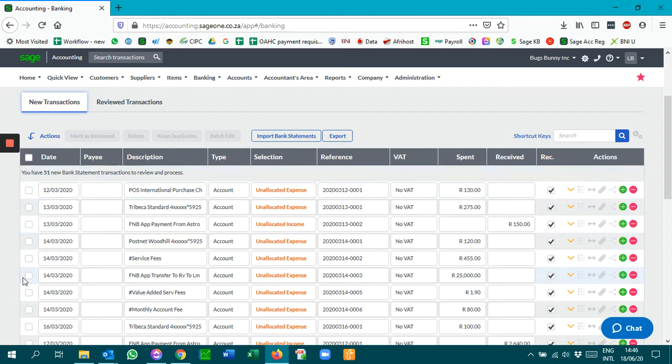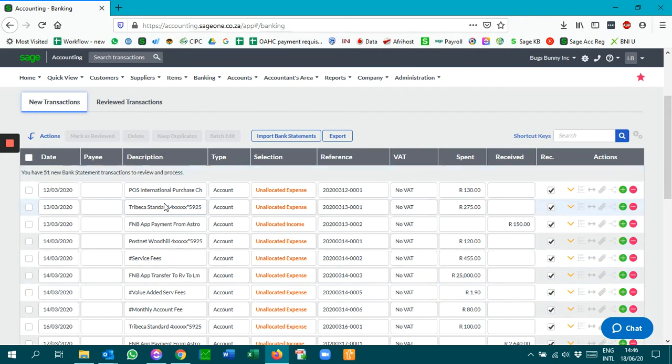These little blocks are for our use. So if there's a little option to change, we would have a for office use only or for Rockfooters use only. So we use these little blocks to indicate that we've checked this line and that this line is correct and that this one can be reviewed, and then it moves across to your review transactions. So please do not tick these blocks and choose the option to review it.